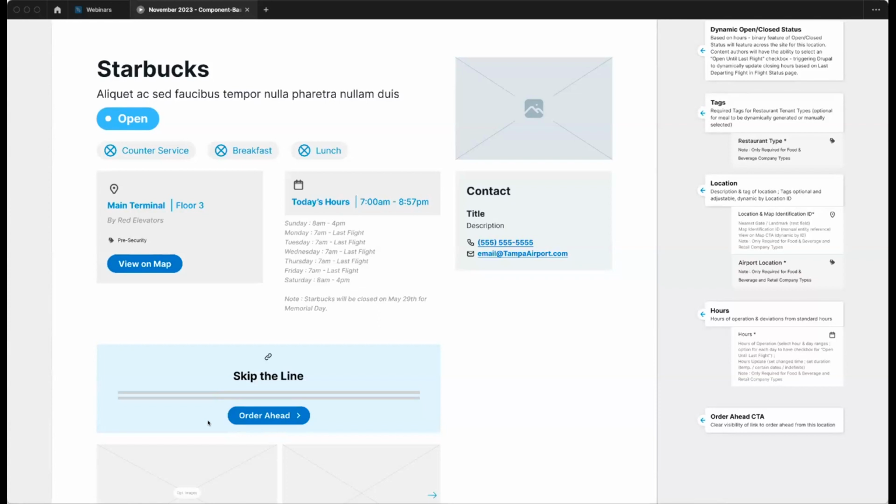for many of the concessionaires around the airport, they're open until last flight. So creating a dynamic experience that bridges that data into the content and creates the ability to create dynamic components that carry a lot of information and connect content across the site. So we'll be seeing this kind of dynamic open close tag that really provides the ability to see very concisely whether a retailer is open or closed depending on current flight statuses.